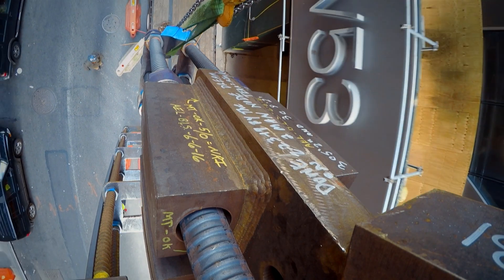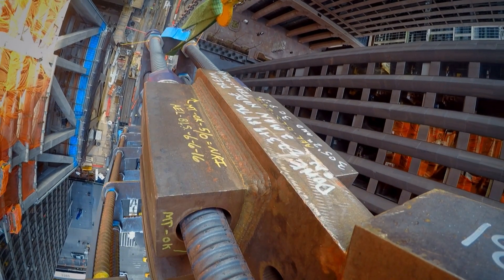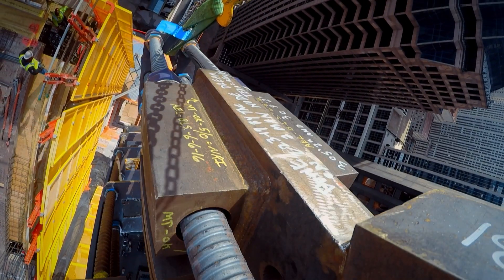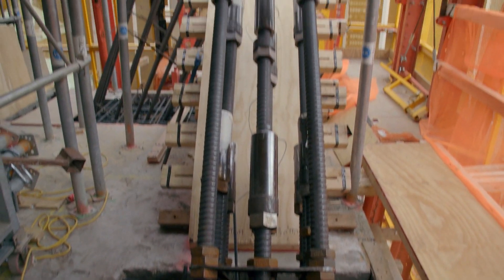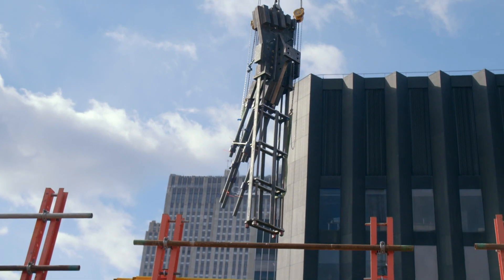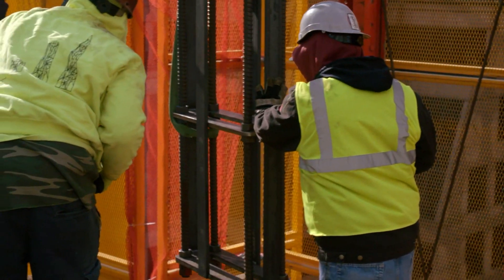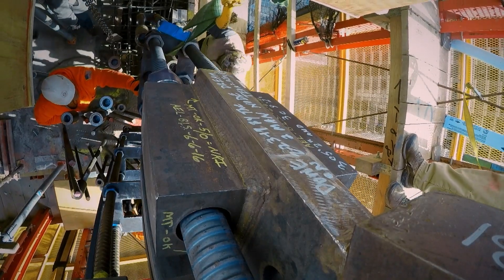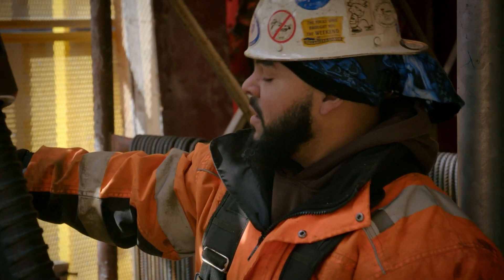This is the crucial moment they find out if the nodes work and if this pioneering way to strengthen a skyscraper can succeed. You can see it there flying in the air — its 10 steel bars must land precisely into connectors up top. But just as they approach the drop zone, something doesn't look right. Now that I'm looking down there, this thing is way off. They hit a glitch.